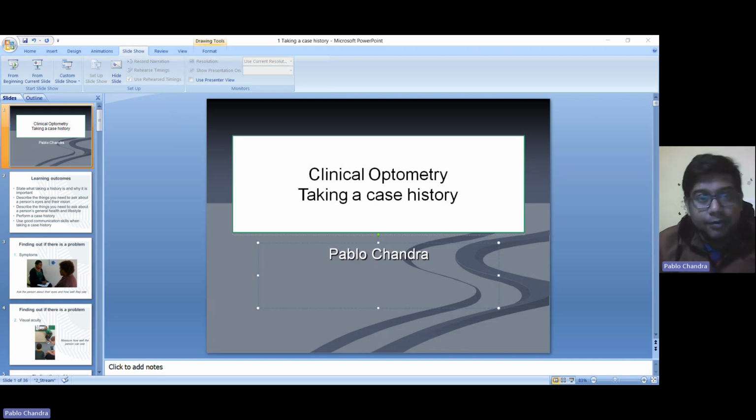In the eye history, a very important thing is that we need to ask about the last eye test or eye examination done. Because, as optometrists, we always recommend to the patient an eye examination twice a year. So when was the eye examination done, one year ago, two years ago, especially if the patient has any clinical conditions like glaucoma or a retinal problem and treatment is going on. Maybe the patient has not seen his eyes for the last two years, which is not recommended.